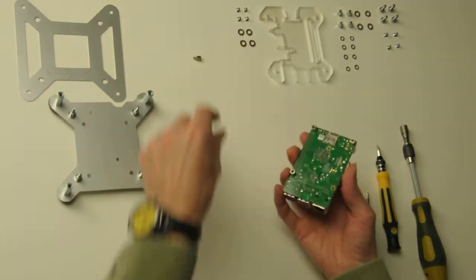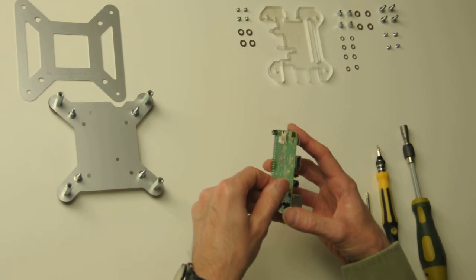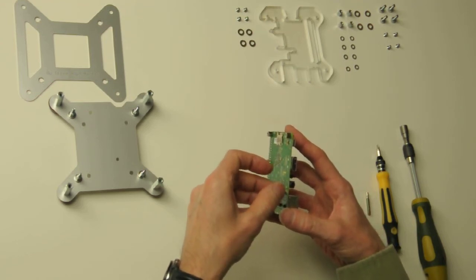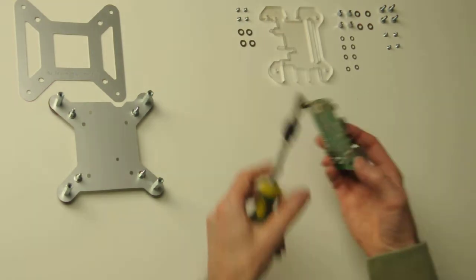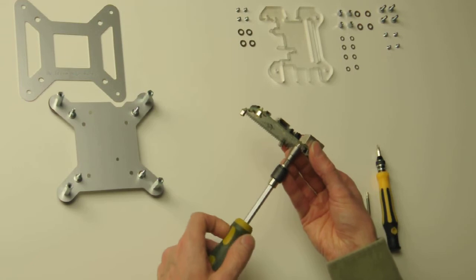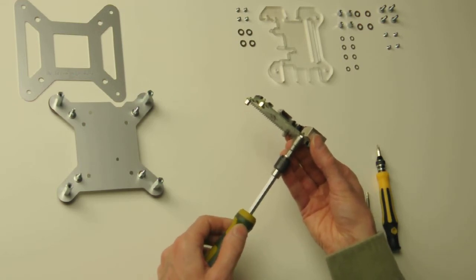Then on the Raspberry Pi there are these self-tapping spacers. You need to make sure that you put them in straight before you apply force. And then with an M5.5 nutrunner you put them in. That's it.